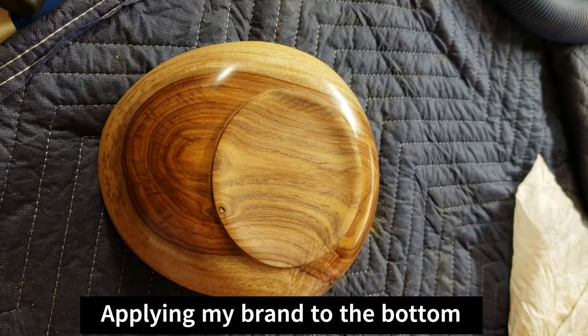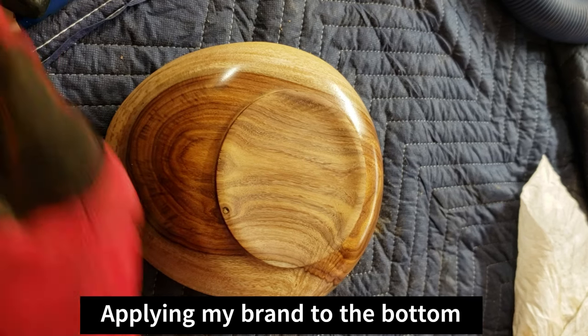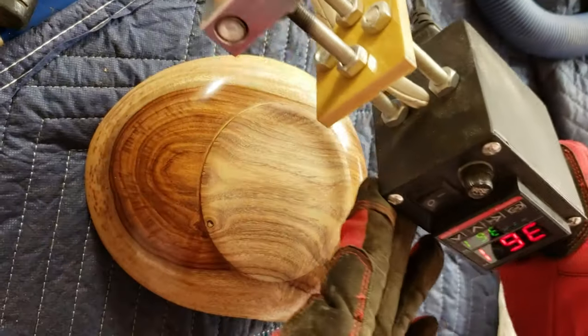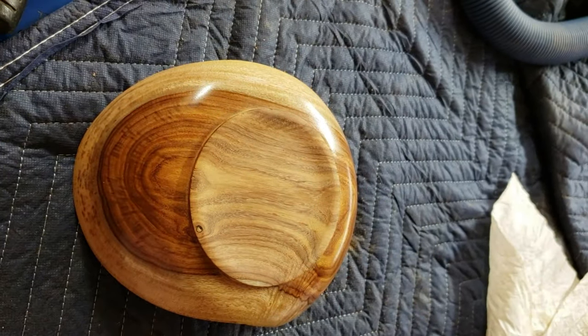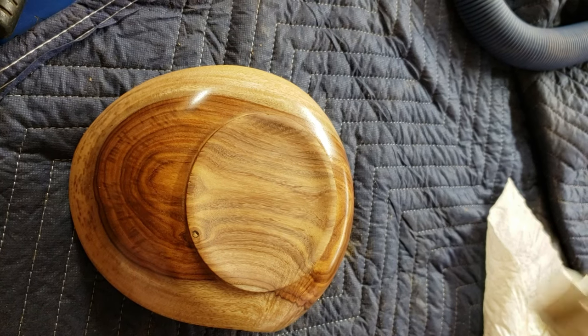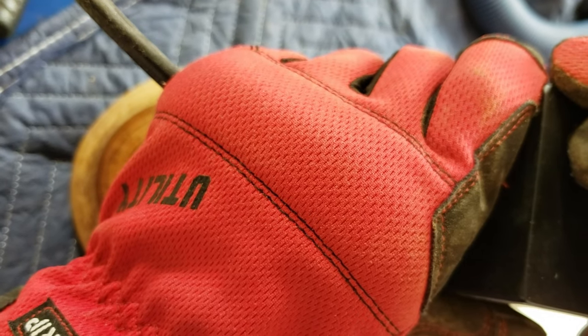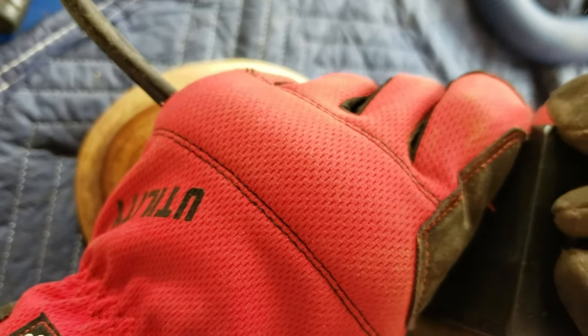I don't always show the sanding and finishing of the bottom of my bowls because it's usually pretty boring. I had somebody ask a while back about how I got my brand on the bottom, so I thought I would show that this time. And as you can see, it doesn't always go perfectly, but it does work most of the time as long as I've done a decent job of getting the bottom flat.